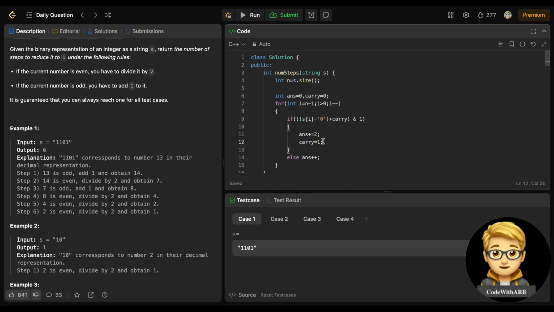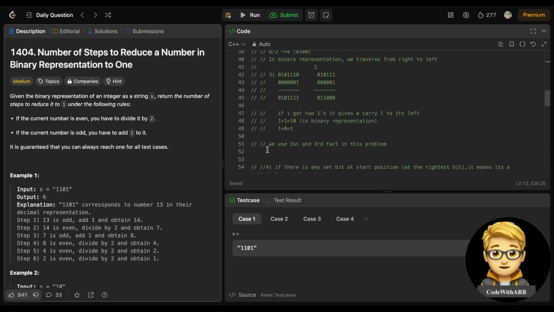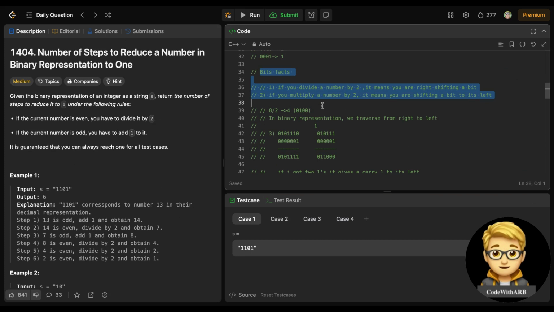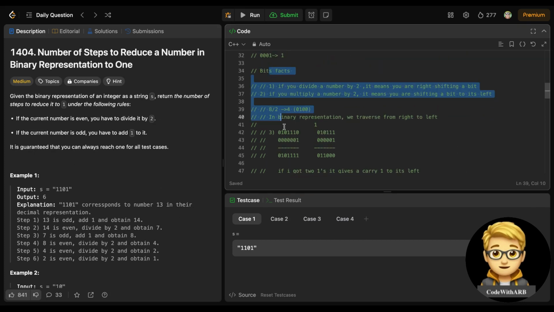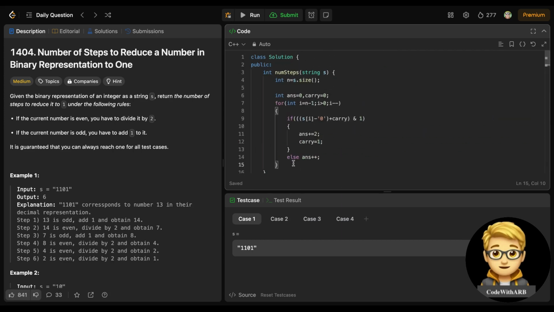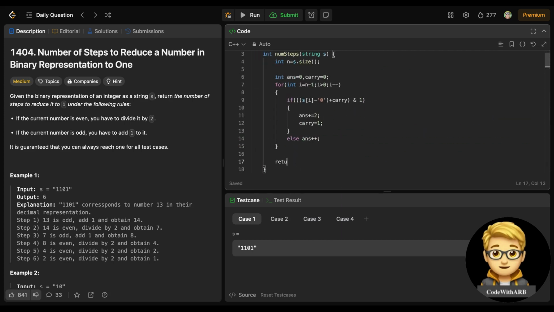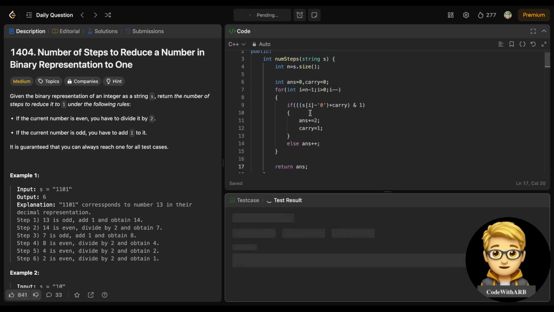So this whole question is based on this 2 and 1 and some of the bit properties which I have told you. You should remember these bit facts, because they will be used in many questions. So this is how we do it, and we just need to return this answer. Let's try to run this.